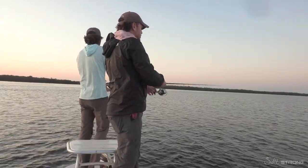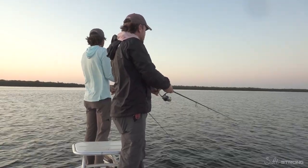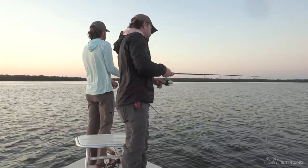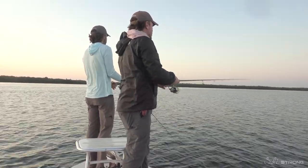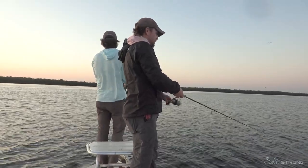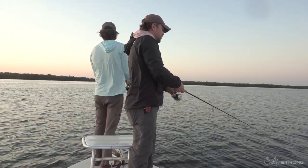Anyhow, part of the deal with these expensive reels — this is like $850, that is crazy expensive. I had a really tough time telling my wife what I bought. She's like, you didn't get a boat for $850 or a kayak? I know, honey, it's a little reel. But part of the deal is that you can send it in to Daiwa or go to any of their preferred vendors — tackle stores that do Daiwa certified cleaning — and get it completely serviced for free. And they put it at the front of the line.